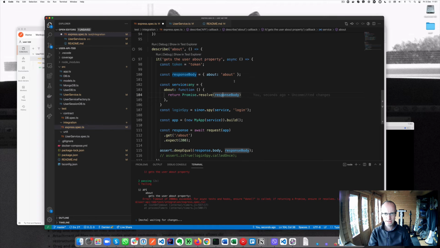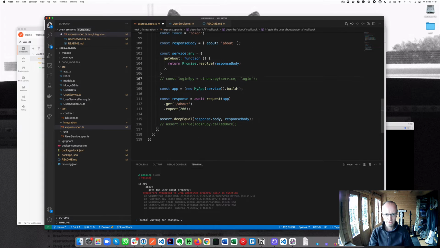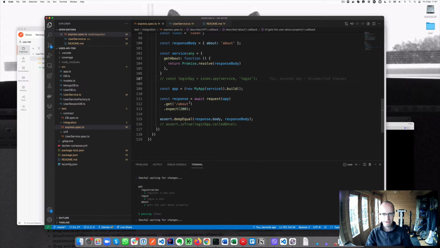And the response body here is that. Let's get about, get about. Get rid of that spy, we don't need it. Okay, so now we're getting that about data.